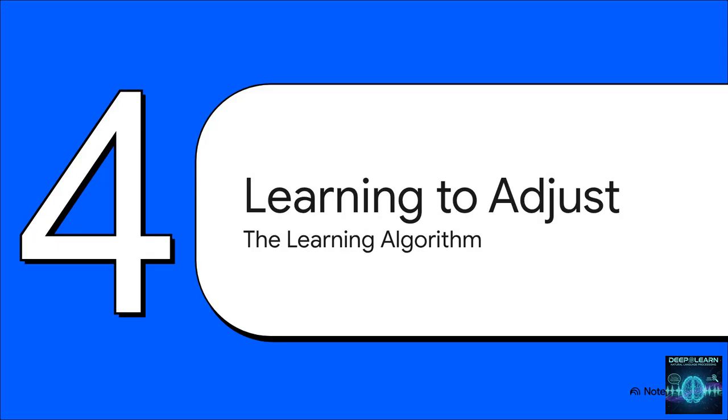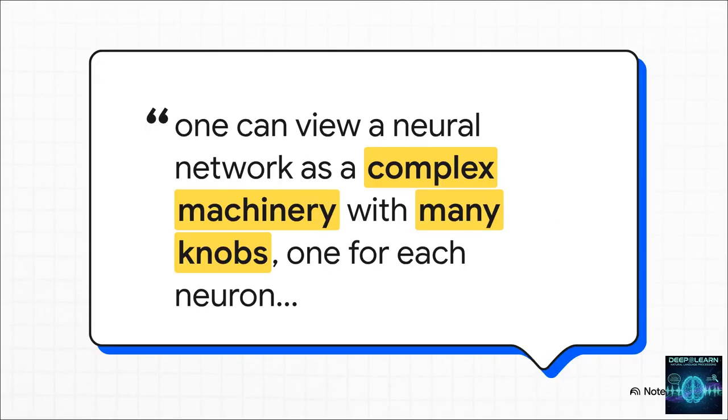Okay, so the network has all this potential to learn these crazy complex shapes. But how does it actually do it? How does it figure out how to set up all its internal wiring? The best way to think about it is to imagine the network as a giant machine. I absolutely love this analogy. Just picture this huge, complex machine with maybe millions of tiny little knobs on it. Each one of those knobs is a parameter in the network, a weight or a bias. And the whole goal of training is just to figure out the perfect setting for every single one of those knobs so that you get the right answer out at the end.